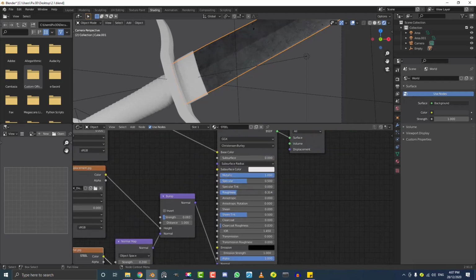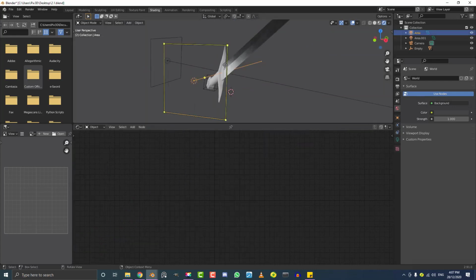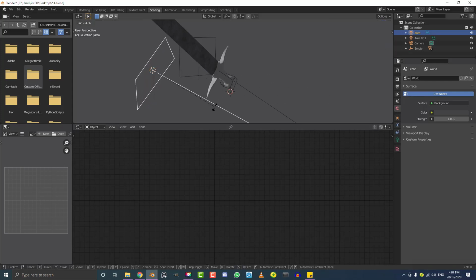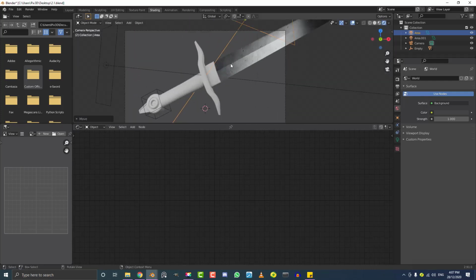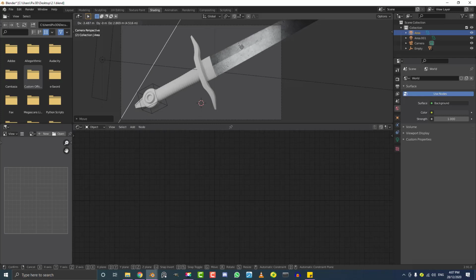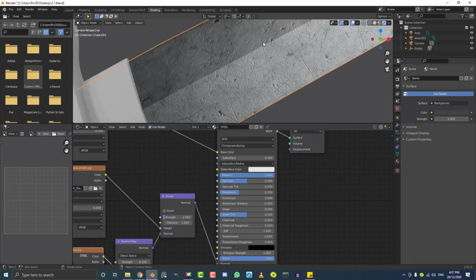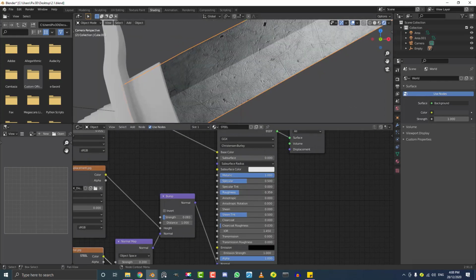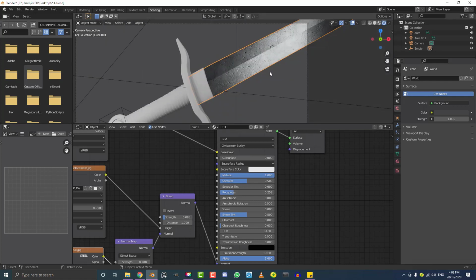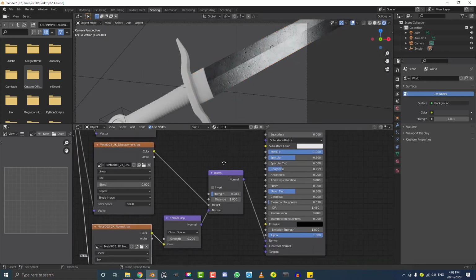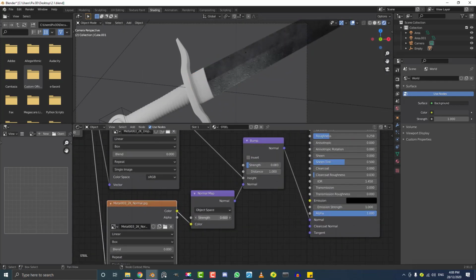And the roughness, I think what I might do is just grab this area light here. I'm just going to rotate it down a bit and move it up. So you can also just experiment with the position of the lighting. Okay, so just rotate things around till it kind of makes sense to you. So I'm going to go with that. Okay, just something like that looks a little bit better. We'll mess around with it a bit later. Also with the metal here, just try and find something that works for you. So that looks okay to me. And once again, you can mess around with the strength here as much as you want.